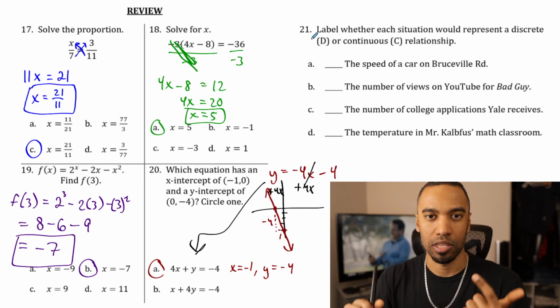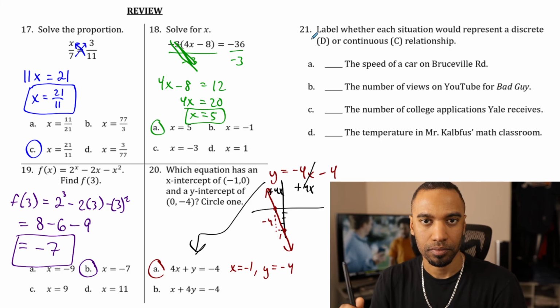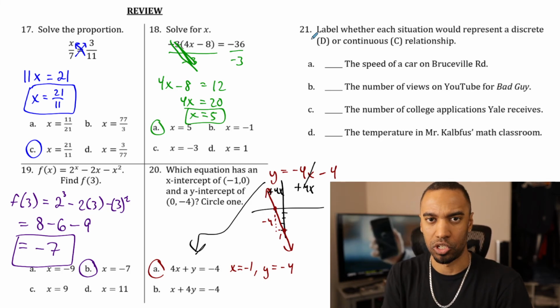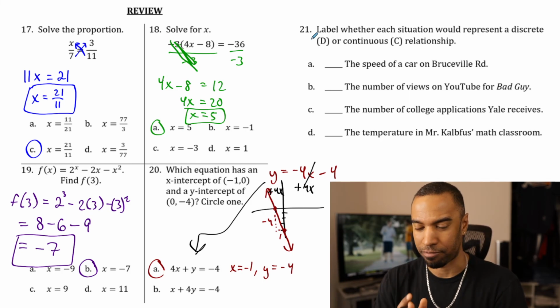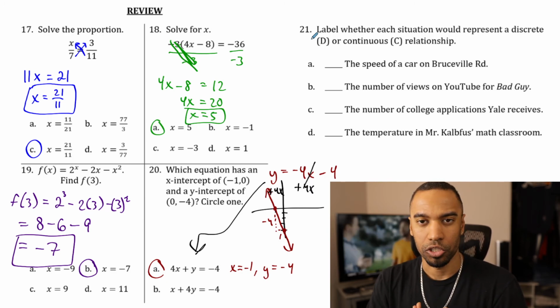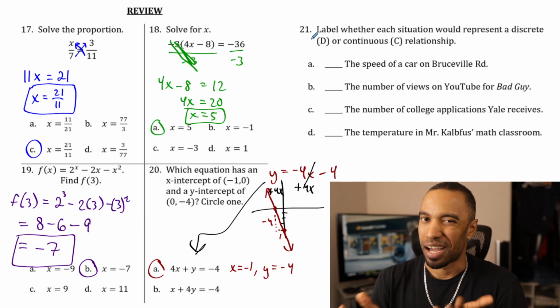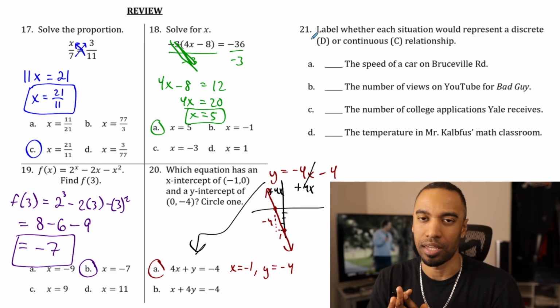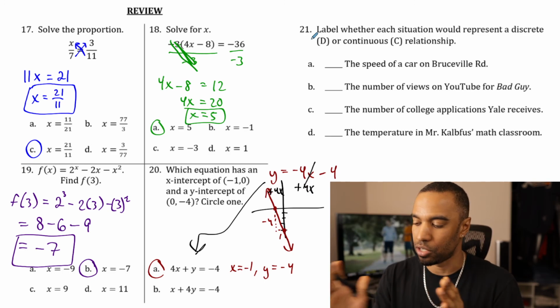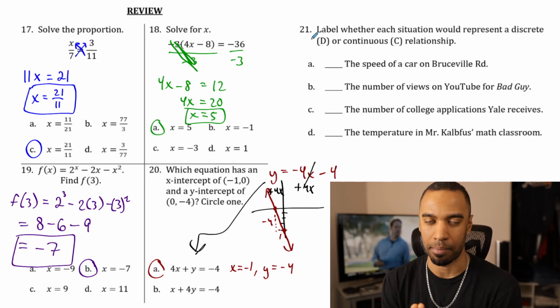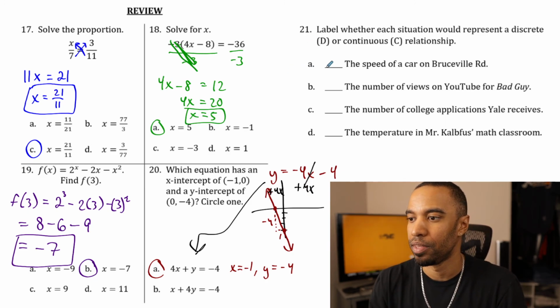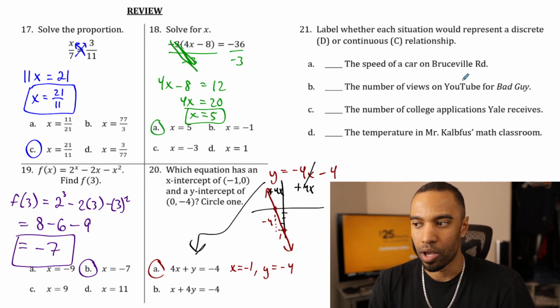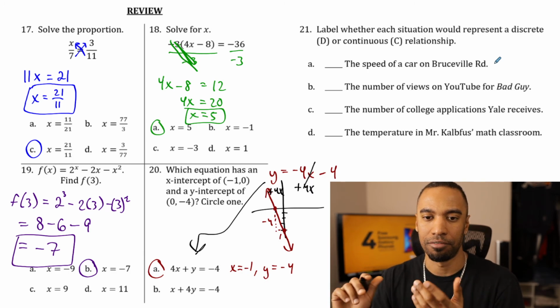So remember when I talked about the number of campers at the campsite? By the way, that Guppy's goldfish problem we just talked about, can't have half a goldfish, can't have half a camper. Those are discrete relationships. Even though I connected the dots, they're discrete relationships. That means there's no fractional amounts in between the amounts that we choose. Those would be discrete.